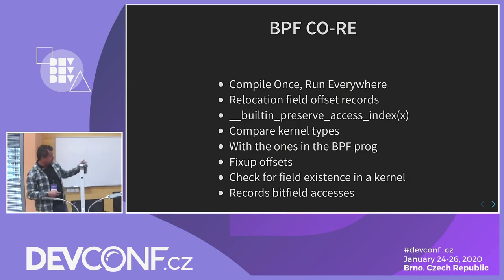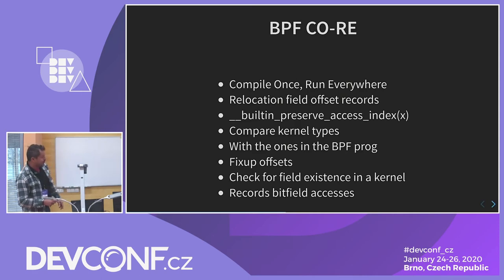So this feature saves information in the BPF program, and it has the type information for the kernel and can compare. I can compare if the things that are being used in the BPF program are at offsets different than the ones that this specific kernel is running. It goes way more than that, and I will describe other things that are done so that one program can run on different kernels. Even kernels where some features are not present, or so that it can fail gracefully, telling, oh no, in this kernel, I need this specific field in this specific structure, and it's not present, or it changes types.